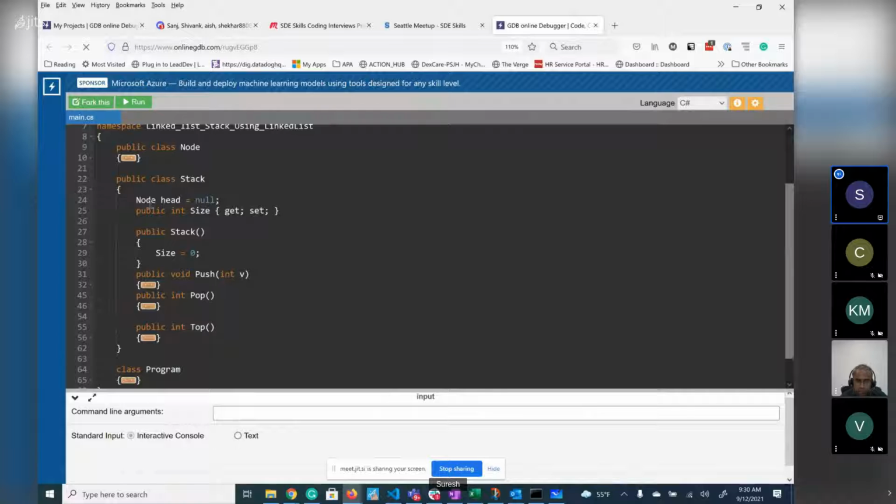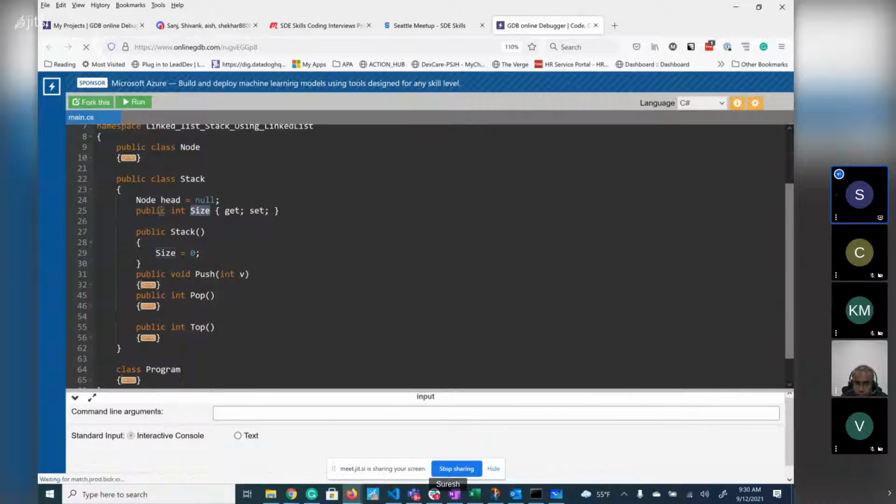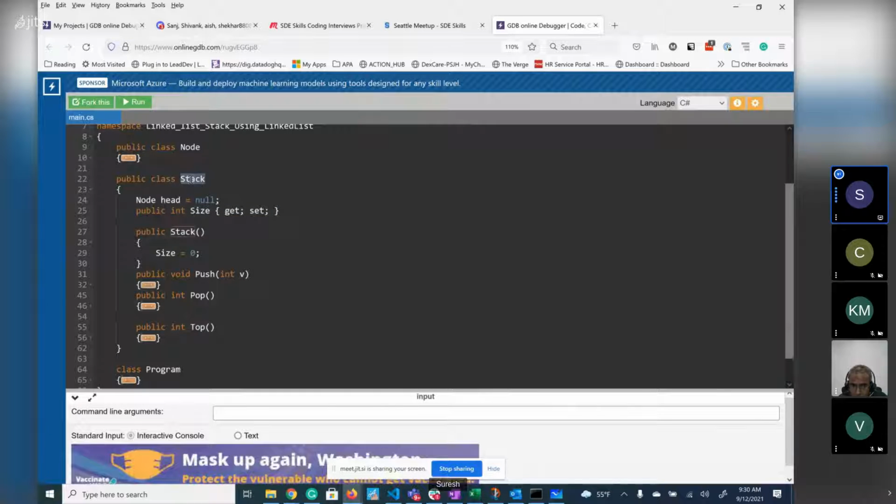Okay. So the first one, node head. As I said, we need to maintain the head pointer. This is a head which we initialize with null. Initially, when you create a stack, there are no elements. Head points to null, and the size is 0. This is a constructor, right? So we are initializing with 0. Right now there are no elements, and it's a public property. The size can be accessed by anybody who creates an instance of the class. I hope everybody knows about this object oriented paradigm, so I'm not touching more on that.